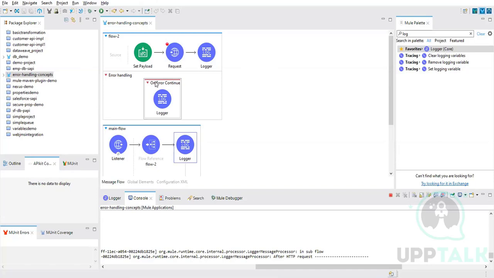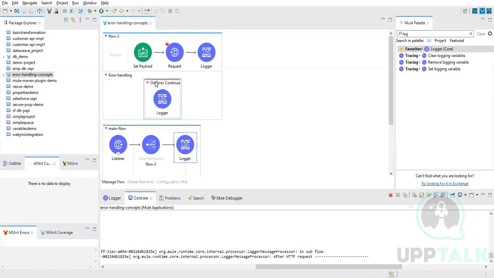There are certain conditions that you want to continue, and certain conditions that you want to propagate. Maybe people like you who have done this so long don't depend on on error continue or on error propagate, and come up with your own way of error handling.